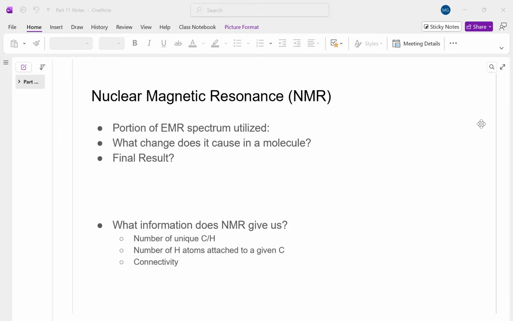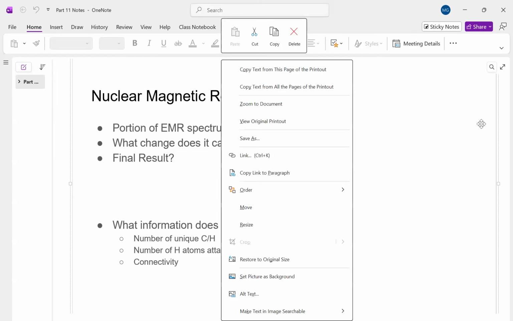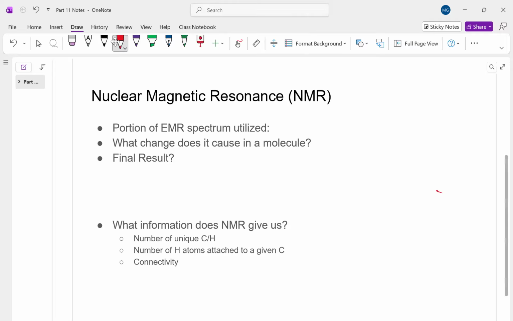Now, just to highlight something real quick about this type of spectroscopy, notice here the magnetic resonance, the M and the R in that. Where have you heard that before as well? How about the type of medical analysis known as magnetic resonance imaging? And MRI operates on the exact same principles as nuclear magnetic resonance. In fact, they're pretty much the same analytical technique.